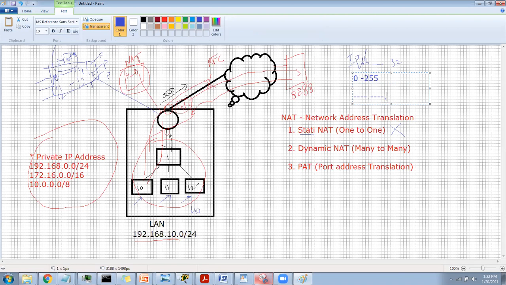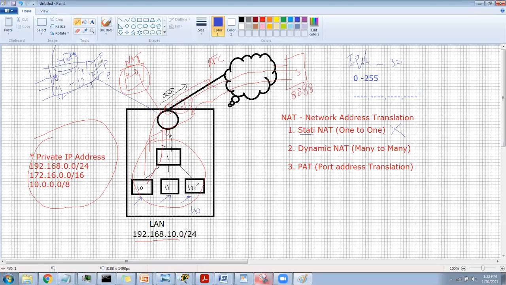This is the first octet, second octet, third octet, and fourth octet, right? In each octet, a value from 0 to 255 should come. So don't you think IP version 4 is going to finish in the world?